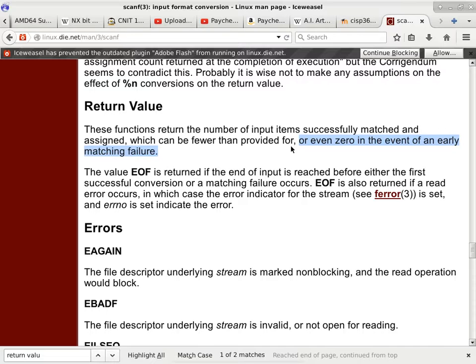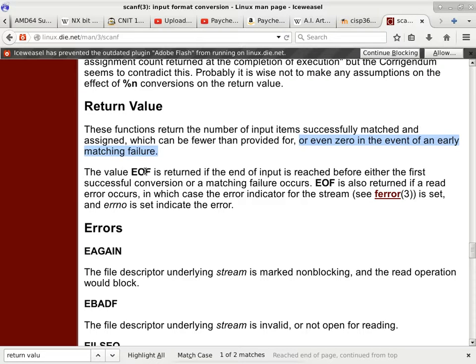But we are not seeing an early matching failure. If I supply ABC, that's an early matching failure, because I'm looking for a number, but instead I saw something else. But in this case, what we see is end of file, which is EOF.